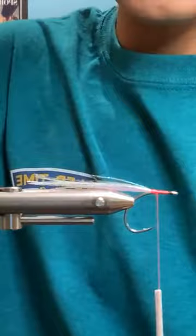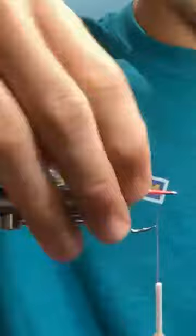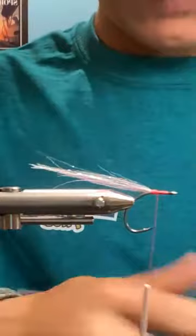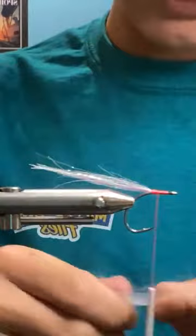Sean asks: do you have any issues with this fly fouling around the hook when back-casting in the wind? I'll show you a little trick I've done with these just to make sure that doesn't happen as much as possible. It's basically just applying a very light coating over it with flex, solar resin, or whatever resin you like to use. I've done it with and without — you definitely foul up a lot more without it. And I know it can be a big headache especially when you have fish busting right in front of you and you're trying to cast into them.